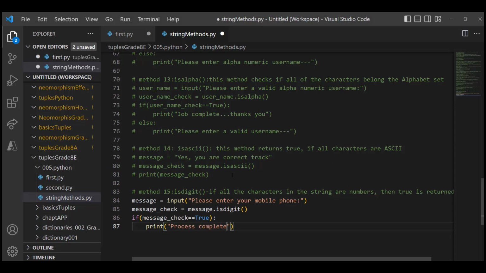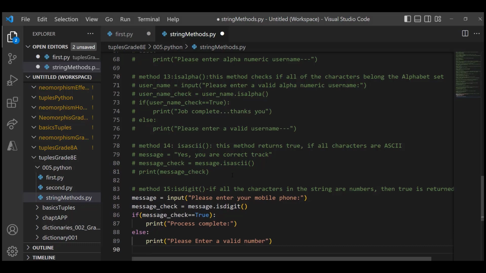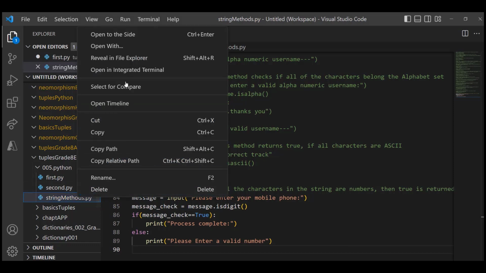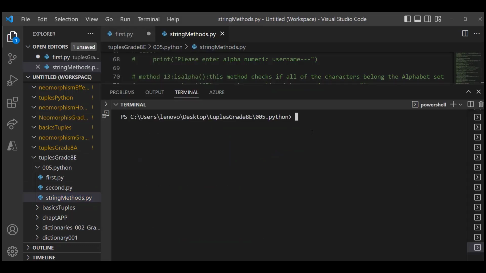If it is not so, you can say else print please enter a valid number. Okay, so that's it. We're going to run it. I'm saving it and I'm going to run it in the terminal. So Python, enter a valid number.